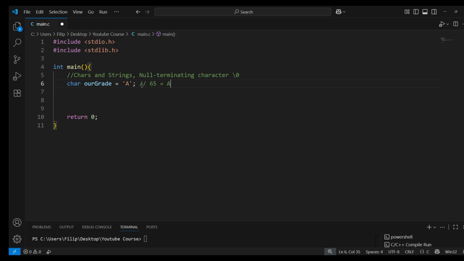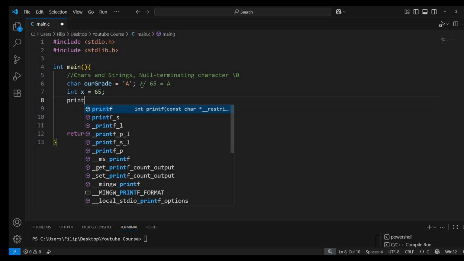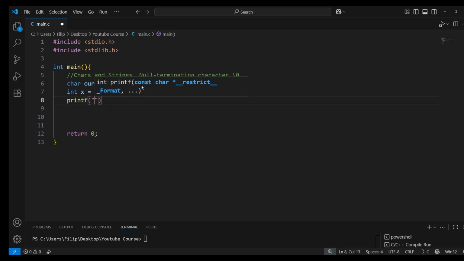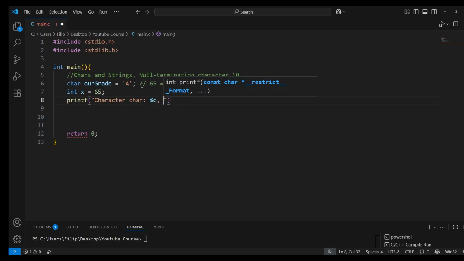Same like that, you can make integer x equal to 65, and we can print both of those, and you will see that we will get the same character. Let's print both of those. Let's say character char, colon, and %c, and character number, and let's do %c again.